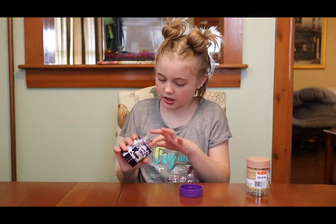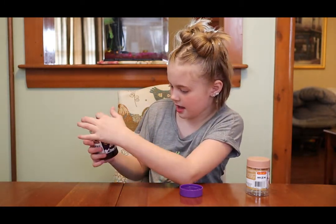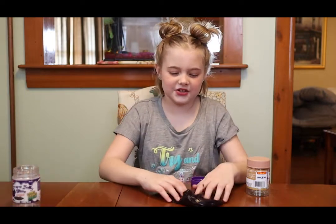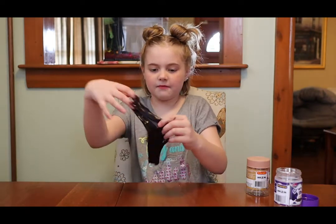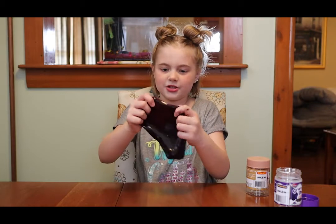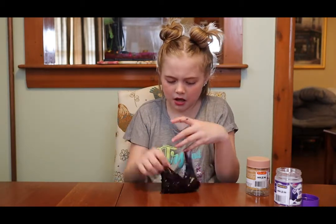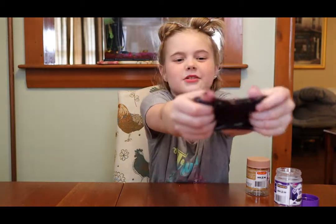Next I'm going to be doing the jelly slime. This one actually looks really real, and again it looks and feels real, scented. It actually feels really cool. Whoever has touched or played with jelly would know — this is very sticky. I don't know what kind of slime it is but it's just a very nice feeling. It actually smells better, but I'm not exactly sure what it smells like — cinnamon?